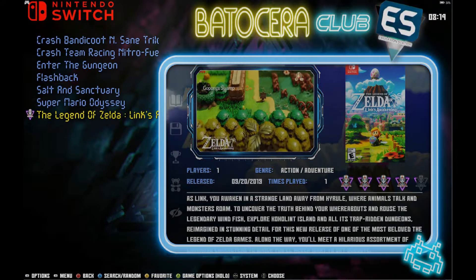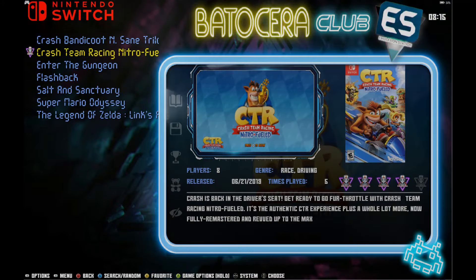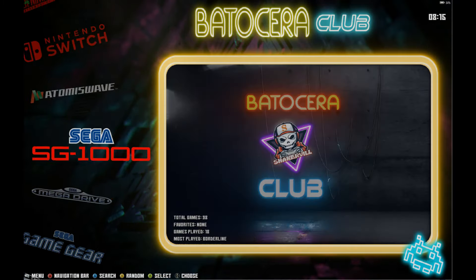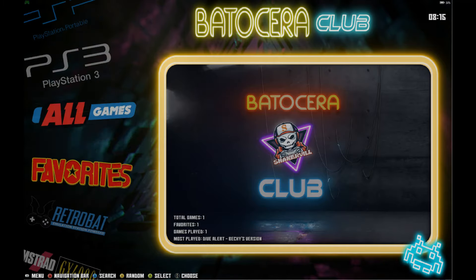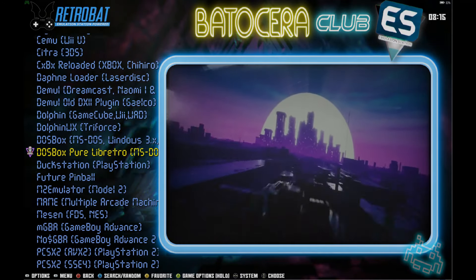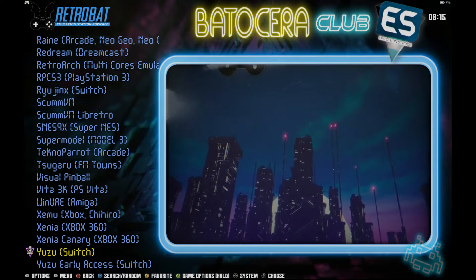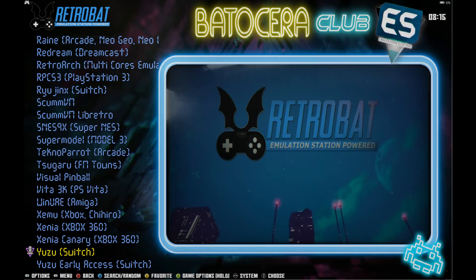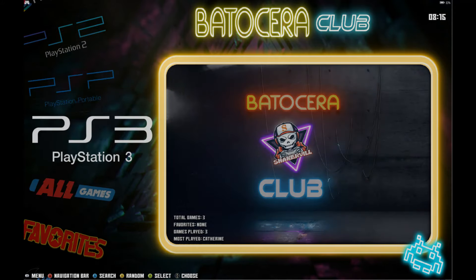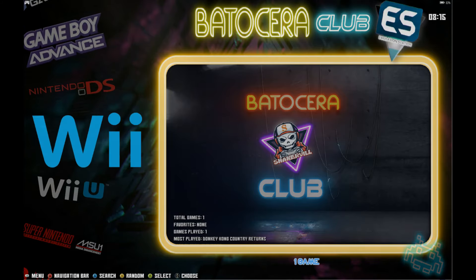To fix the controls, go back to the menu, go near where it says Favorites or All Games, and there'll be a Retrobat menu item. Click on that — here are all your emulators. You can access this through your file system via Windows too, but this is easy to do on your controller. Scroll down to the system you want to change controls for — in this case it's Yuzu — click on it, go to Configuration, then Controls, and you can change your controls. That's going to help anyone playing this, whether you're on an 8BitDo or a Switch Pro controller.